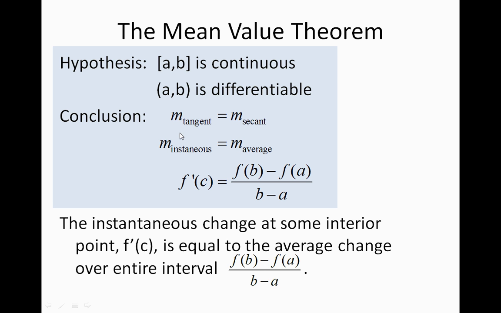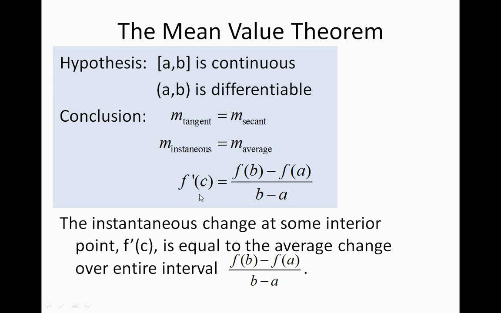And basically our conclusion is that there is, well, I'll start with this part down here, some point in that interval whose slope of the curve at that point is the same as the slope of the secant line between the two endpoints. So if you look at f of b minus f of a over b minus a, this is really just your Algebra 1 calculation of slope. And a and b are the endpoints of our interval. So you picture a line going through the endpoints of our interval. That line's slope is what we have on the right side.